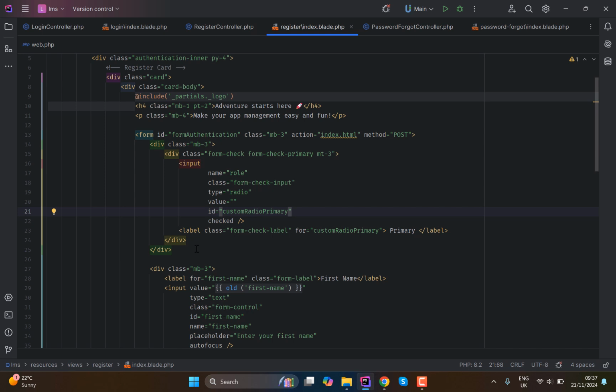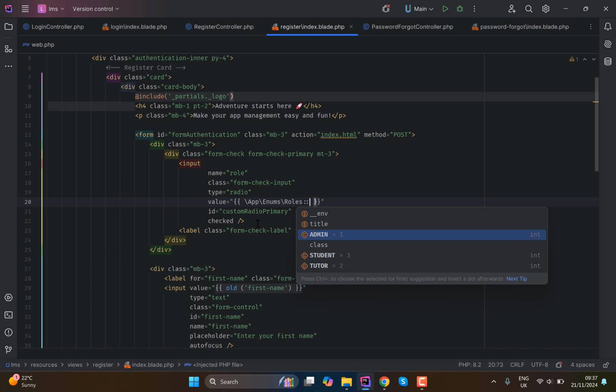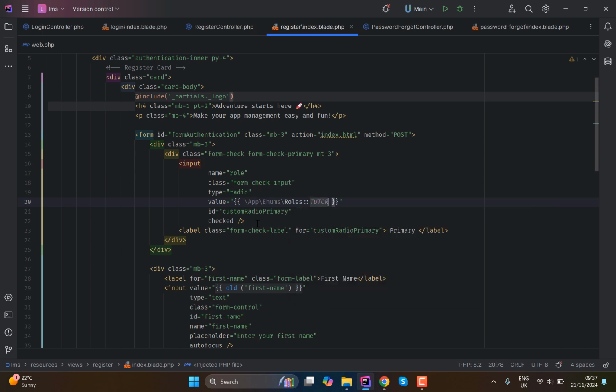All right, so now we have the input field of radio button. So I will name it as role, and the type will be radio, and the value we are going to get from role enums. The first one will be our tutor.